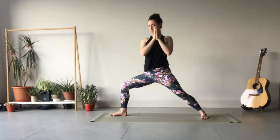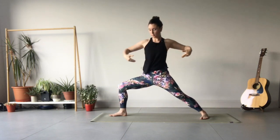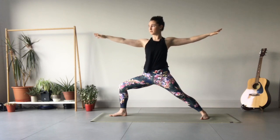And we'll do that one more time, the opening out. And then extending open, reaching through the arms. So you find that softness through the arms, looking forward over your front middle finger.